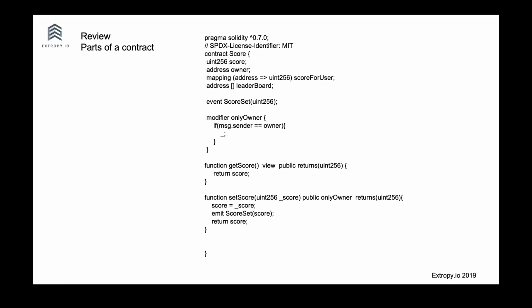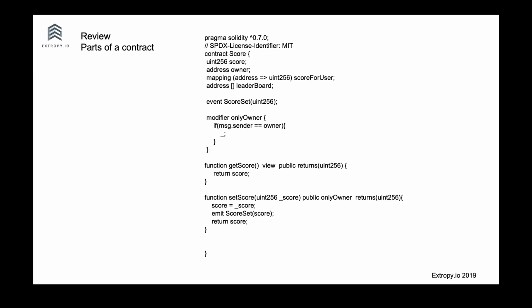Any information within your contract can be seen by someone who is determined enough to see that information. You may make it more or less difficult, but any information that you have in your contract, you should assume will be able to be seen by anyone out there. So if you have anything that's private or that you don't want people to see, then you'll have to take some extra care about that. Maybe you'll have to encrypt it before you put it into your contract. Okay, so that's some variables.